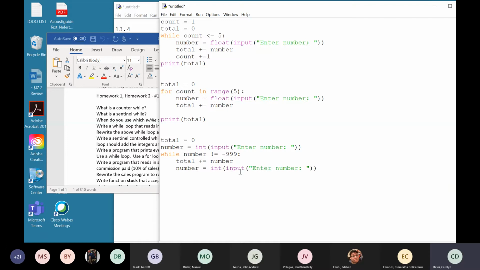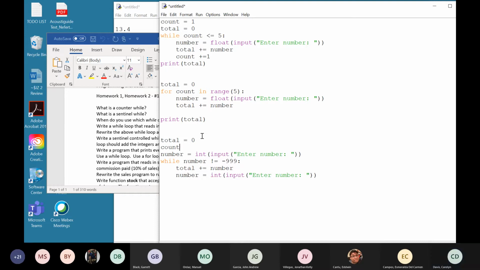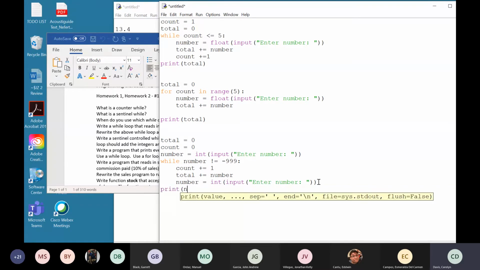Now the only thing I haven't done to this is count how many times I'm doing the loop. I need a counter for that. So I'll do count. That'll start at 0. Okay. So when I first enter the loop, I'll add 1 to count, so that every time I come around that loop, I'm adding 1 to count, and I'll know how many times I was in the loop. And then, assuming somewhere, I would print total and count. Okay.